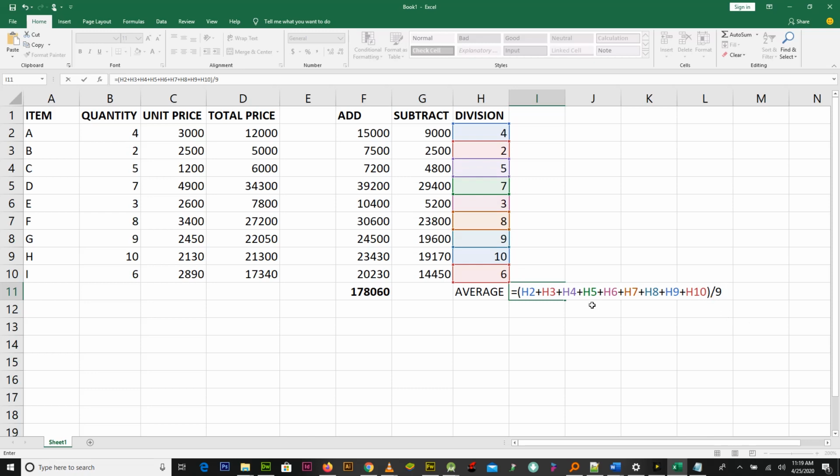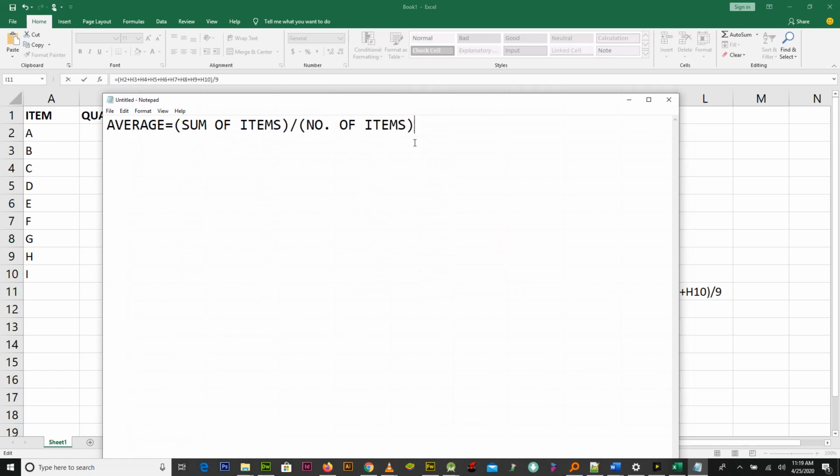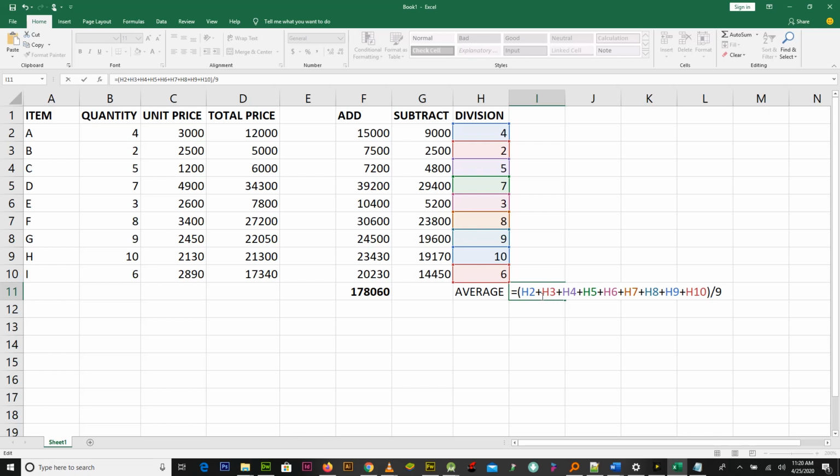Get it? Now, the reason why I have put brackets: Excel also follows the rule of BODMAS. So you have to put this into consideration that when you're working with calculations or formulas in Excel, always follow the rule of BODMAS. If we don't put the brackets, Excel will give us the wrong answer, as we're going to see.